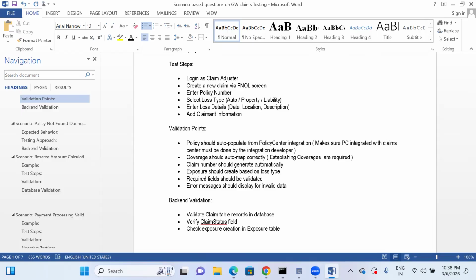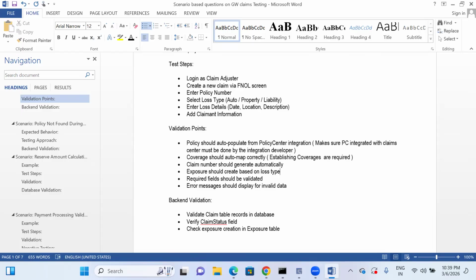This is the kind of exposure which should be created, and any required details should also be validated. Finally, error messages should be displayed for invalid data, if any. If you find any invalid data, an error message should be displayed. These are the validation points from a testing side that we should know.